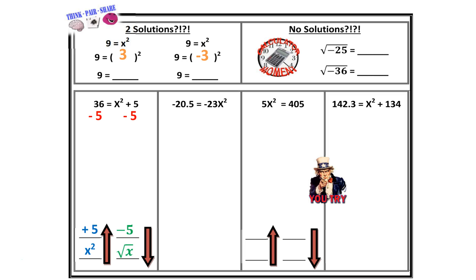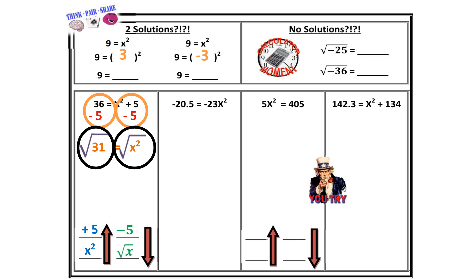Now that I have my roadmap, I know I'm going to subtract five from both sides and then square root both sides. So applying the first inverse operation: 36 minus five is 31, and five minus five is zero, so we get x squared by itself. Next, I apply the square root to both sides — if I square root x squared, I cancel out the squared and I'm left with just x. So x equals the square root of 31, which is 5.57. But remember, there's always two solutions: 5.57 and its opposite. If your answer is positive, you also give the negative answer — that second solution is always the negative or opposite version.